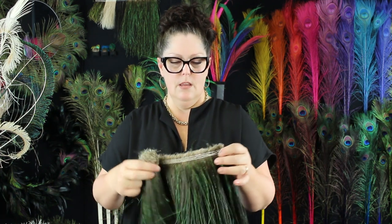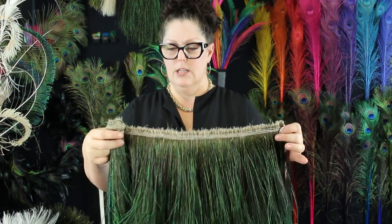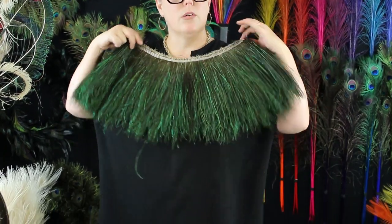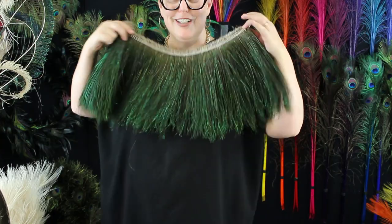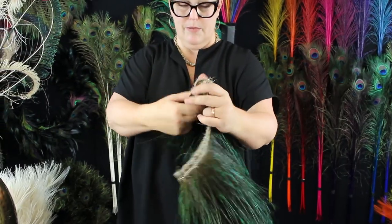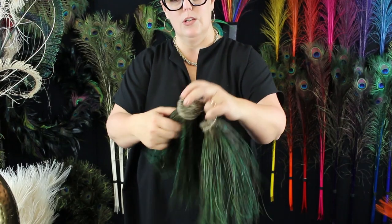People ask a lot what a yard looks like. This is just rolled up — it's all sewn together at the end of the feather. This is really thick, but it just gets sewn and stitched together at the end here. For costumes galore, that is what a full yard of — I believe this is the 12 to 14 inch — looks like. You can buy them in smaller packages as well; I think you get about an inch of this strung material.